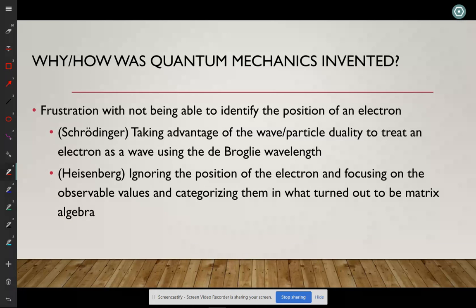So there are the two approaches, the Schrodinger approach. Schrodinger was impressed with the de Broglie ideas and said, we should be able to have a de Broglie wavelength for an electron. And then I think it was Peter Debye said, oh yeah, then there should be a wave equation, right? And so he sat down, he came up with the wave equation using energy methods. And so he got the Schrodinger equation, the wave equation, that gives us the wave function that carries all the information. And that comes from energy.